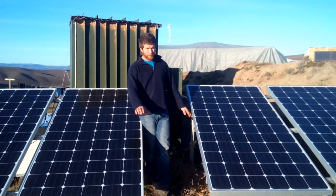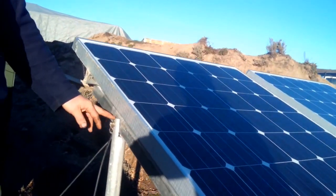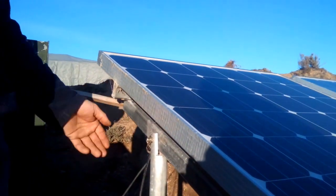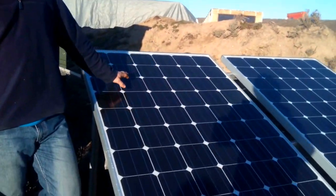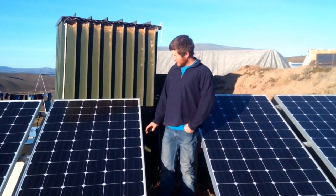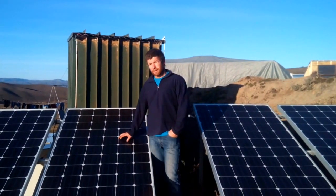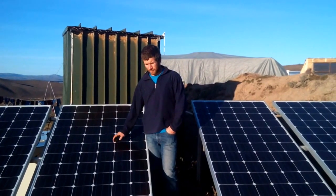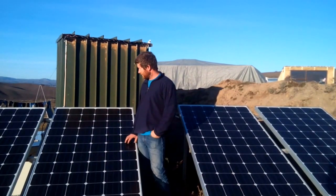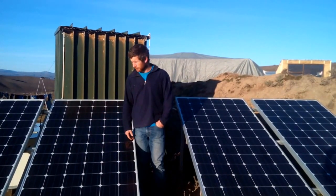The racking for them — I'll just swing around to show. I built it out of some pipes and box section, and I built it so it can tilt, but I've never actually tilted them up. As you can see, it's midwinter and they're still too flat — I should bring them up higher. It'd be interesting to test what difference that makes. On a good sunny day in the middle of winter we can still get five kilowatt hours, so the output doesn't seem to be a problem. It's in low sun conditions that we struggle and could do with either more panels or better tilt angle.